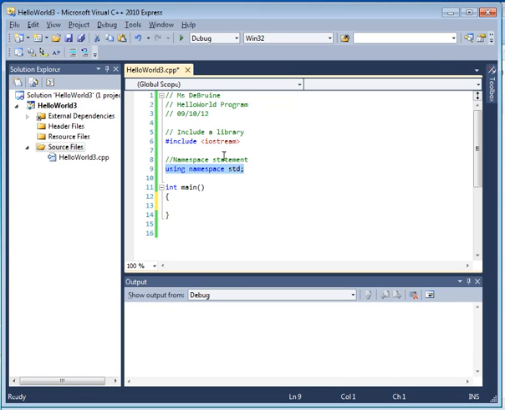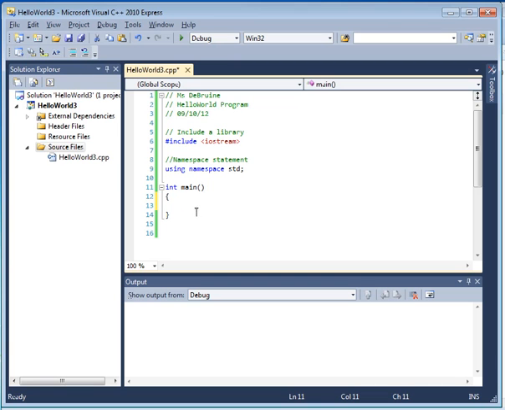So as we see here, we are using a library called the IOStream library that has certain commands in it that our computer doesn't know how to use unless we include that library, the IOStream library. There's also information about the namespace command and other things in our glossary, so please take a look at that.